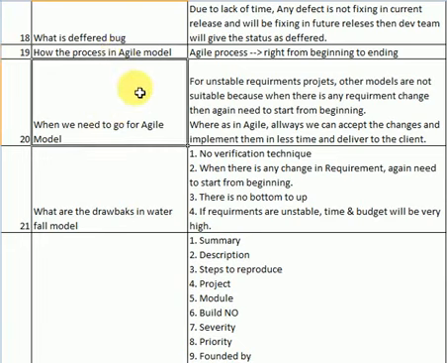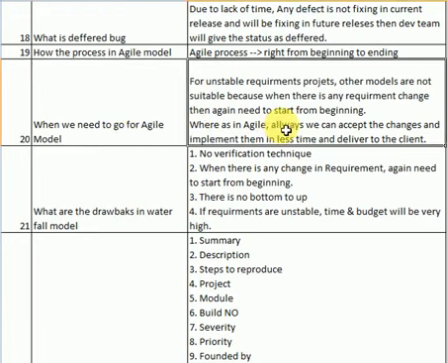Right. 20th one is, when do we need to go for the agile model? As I told you just now, for unstable requirements projects, or when the client tells you that his requirements may change at any time of the development life cycle, then we need to go for the agile model. Agile scrum process is the famous model, very demanding nowadays. You can refer to the other videos where I have recorded two videos on agile model. One is for agile terminologies and one more is on agile flow. You can refer to those two videos to understand how the agile model works in real time.